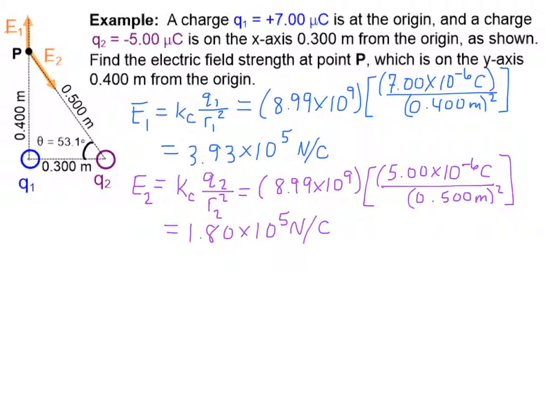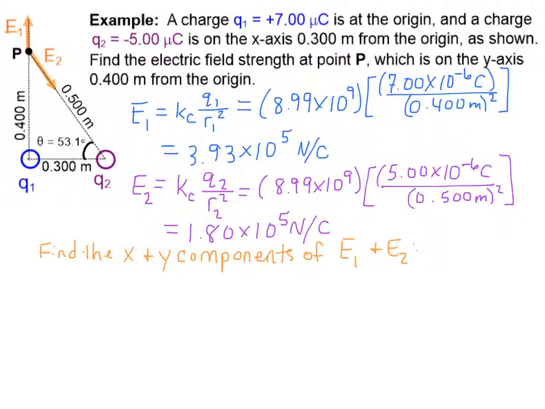Next, let's think about the direction of our electric field vectors. And there's a little error here. These should be E for electric field strength, not F. It's also the direction of the force as well. But if we look at the field vector E1, it's going to be positive and pointing directly upward. Electric field vector 2 here is pointing from our point toward Q2, and so it would be negative.